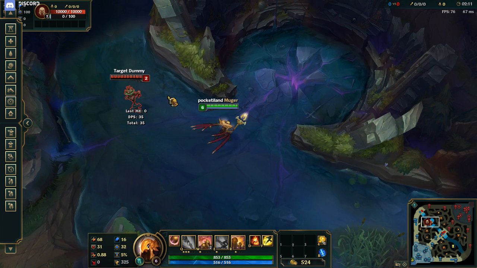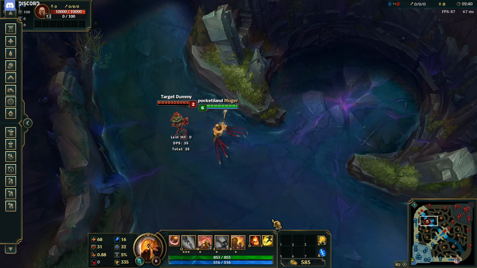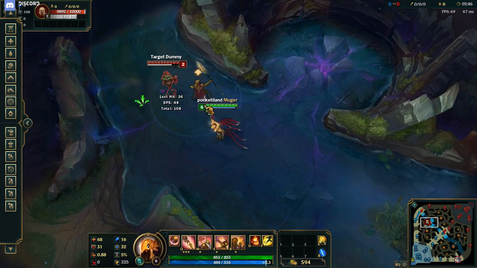So his W switches his passive to a close range auto attack, but with the soldier from afar, he commands them to attack. He gains 20% attack speed. The sand soldier stays there for 9 seconds. It does up to 60 damage.